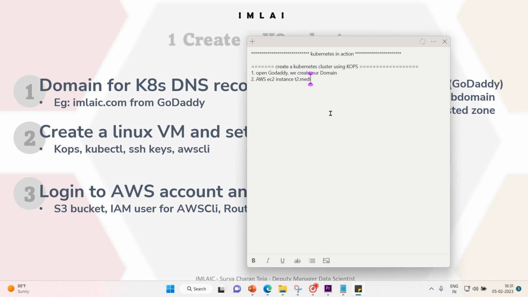I'm gonna go with T2 medium, and once that is done we will also create an S3 bucket, IAM user, and Route 53 hosted zone.